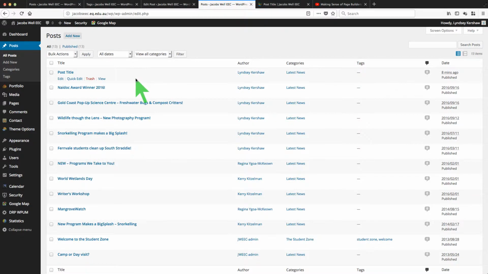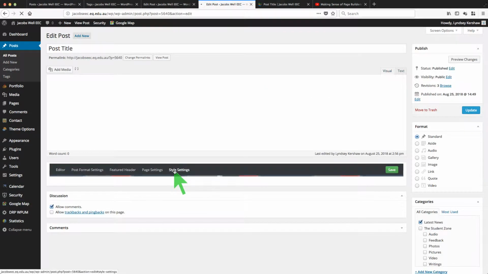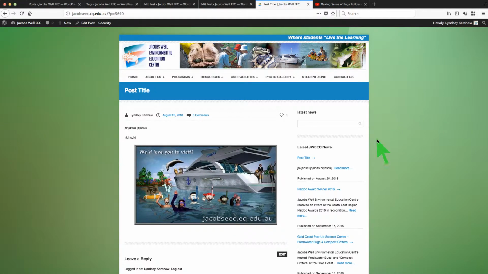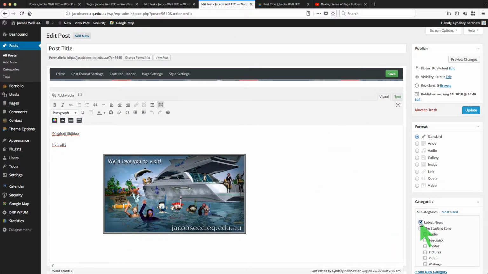The other thing that we could do is if we go to edit this post. Now the way this website is set up is that posts will appear here if they have the latest news category. So going back to here, you see this latest news category here.